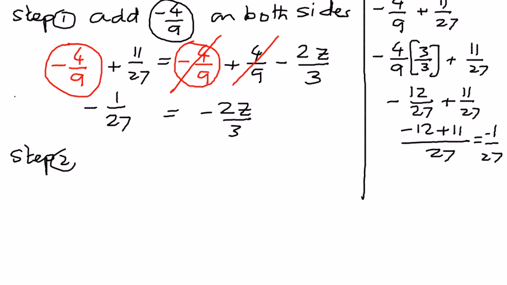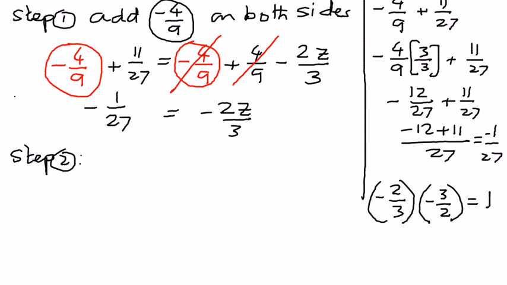And now we are going to use the multiplication property and then be able to get rid of the negative 2/3, which is attached to z as its coefficient. So we know that when we have a number and when we multiply that number by its reciprocal, the product is always going to be equal to 1. Since we have negative 2/3, if we multiply that number by its reciprocal, which is going to be negative 3 over 2, the product is always going to be equal to 1.